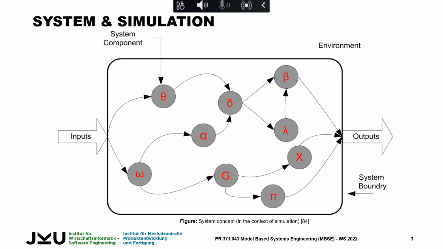Sometimes people think we can simulate everything, but it's not possible. Of course, you have to design a specific system. And for designing a specific system, you need models. And the computer is supposed to understand those models. So this is the relation between system, models, and simulation. We'll try to figure out different types of simulation in part.